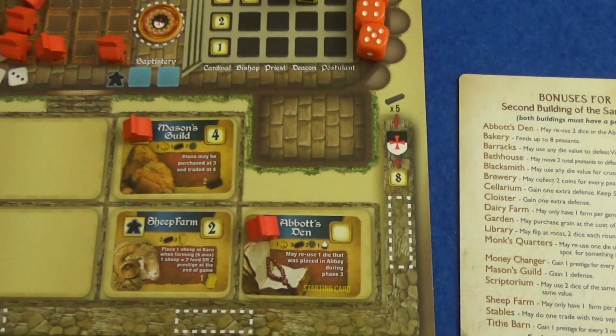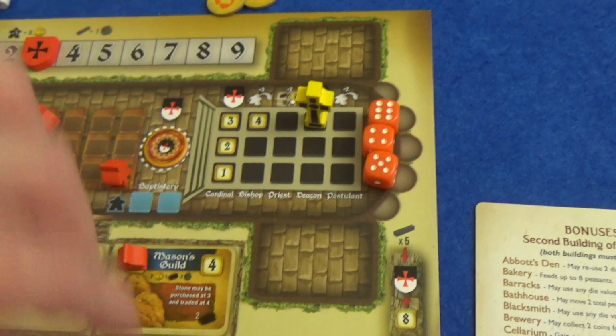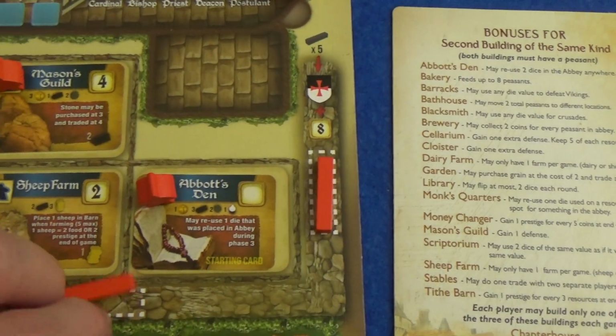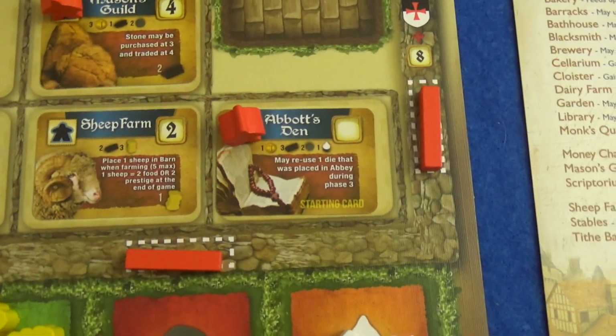If I finish all 5 walls, then I'm going to get a permanent defense and 8 points. So I think I'm going to spend my 2 stone and build 2 walls. So there we go. We are on the way to getting that defense. And I think that's all of the building. So gardening, farming, feeding. We don't have farming just yet.